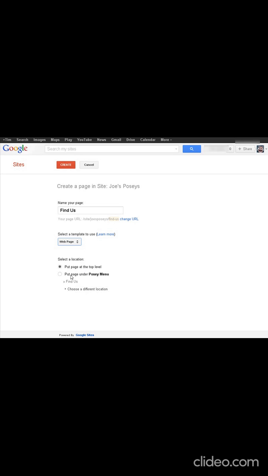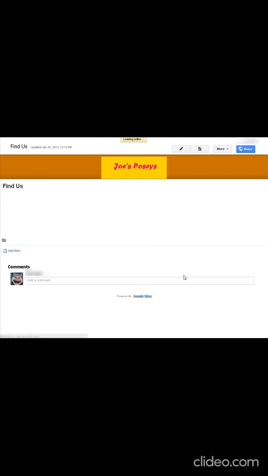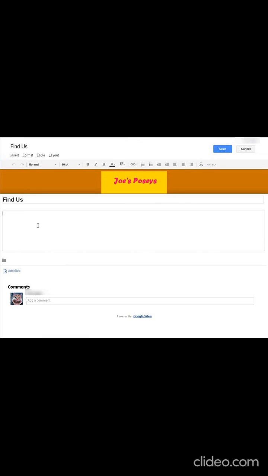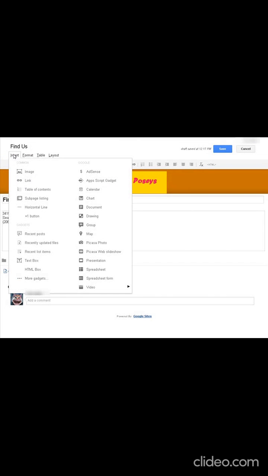We don't want it as a sub-page of the Posy menu. Okay, so let's create. Okay, so let's put our address and phone number in here. Okay, and then I'm going to insert a map into here. So what we do is we go up here to Insert, and then we're going to go and find Map.